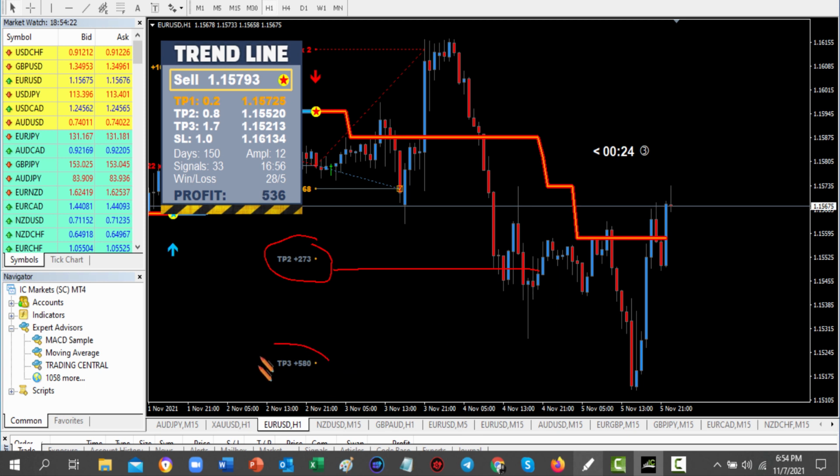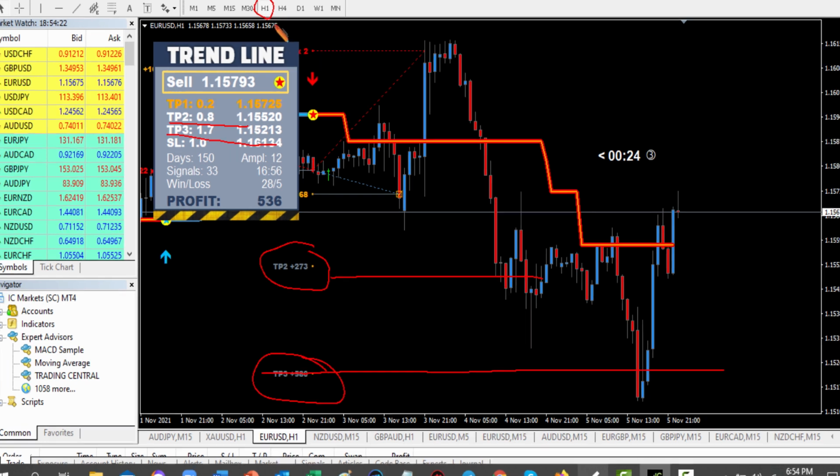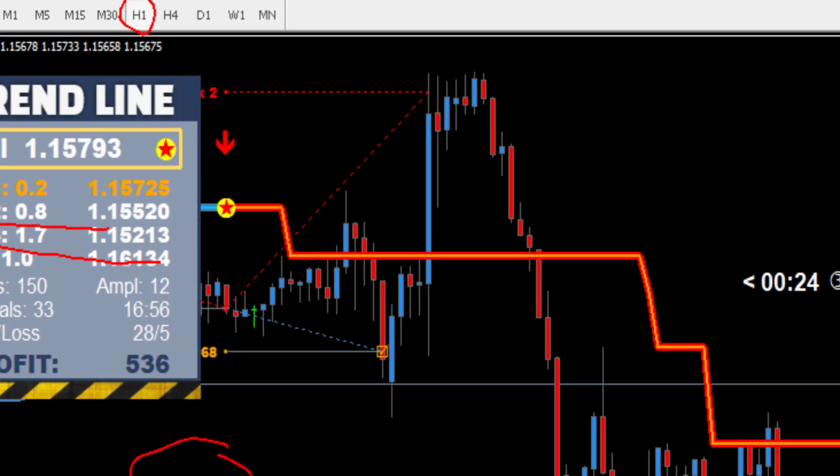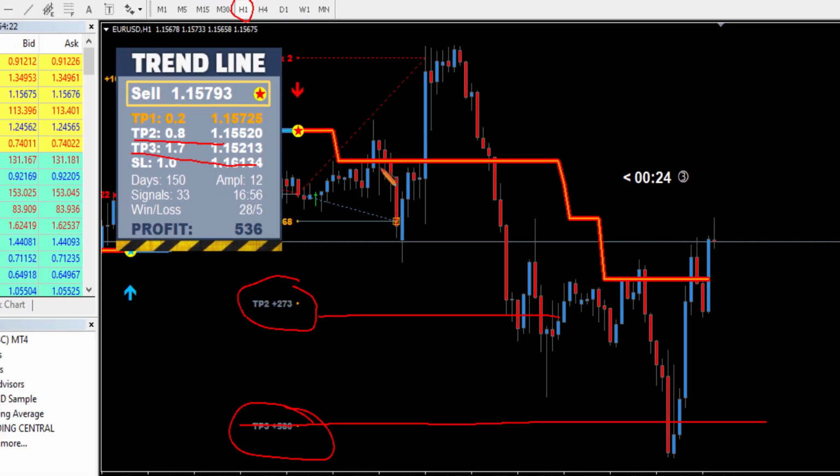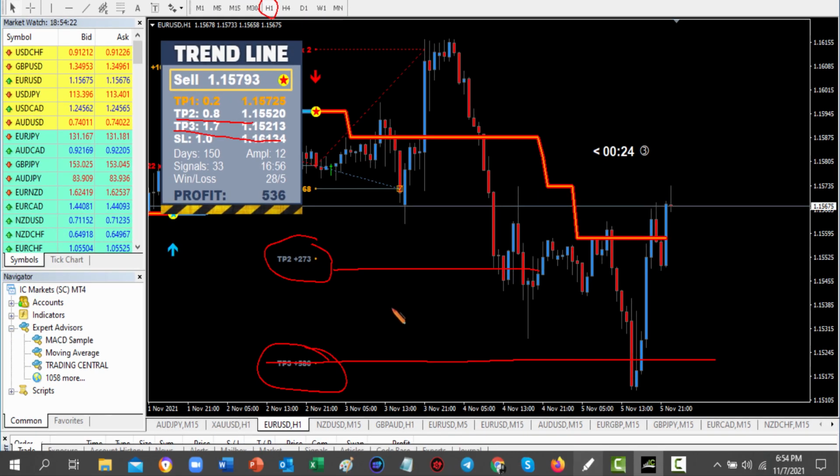And the take profit level 3 is here, at 1.15213, and it has been hit also. The Trend Line indicator also works better after it has been backtested for a few months. It works best on the H1, or 1 hour, time frame, so set it on the 1 hour time frame.